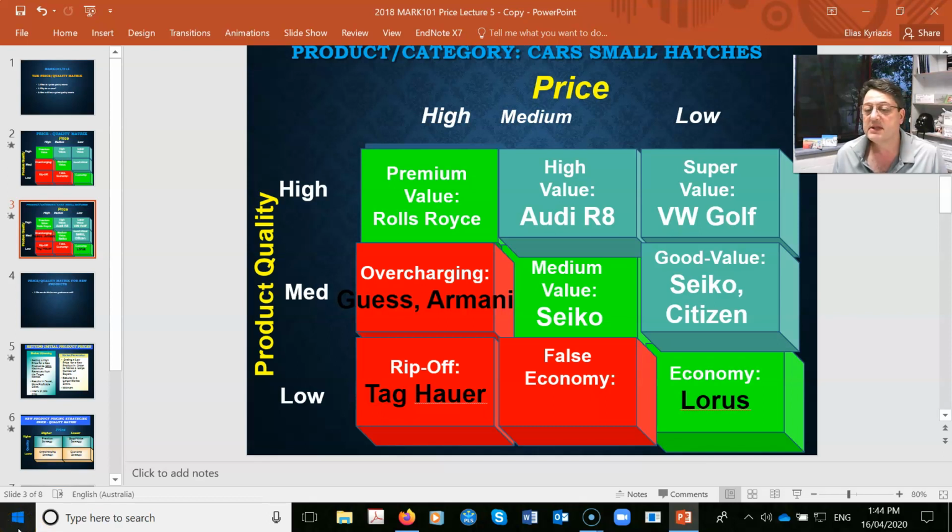Look, have some fun with this. I think we're going to get some very interesting perceptions on price quality. I know we've done this with supermarkets in the past, Aldi, Coles, etc., department stores. Airlines is a popular one as well, computers. Any category that you buy and your friends buy, clothing as well, let's chuck it on. You can do as many of these as you want. It's just trying to reinforce in your minds that value does matter. And that usually starts with a price quality assessment on your key brands.